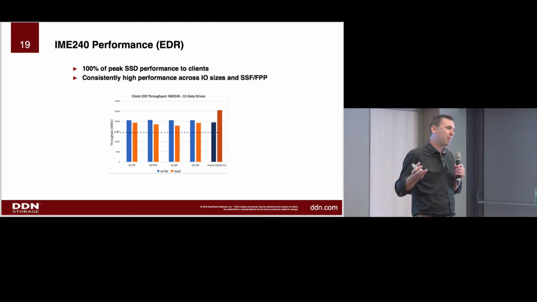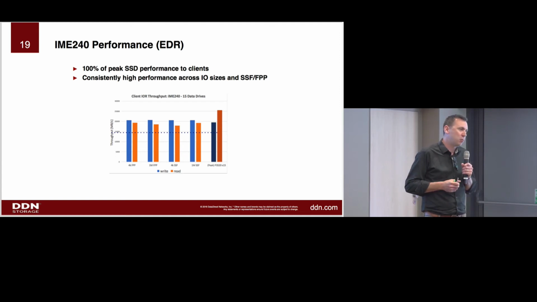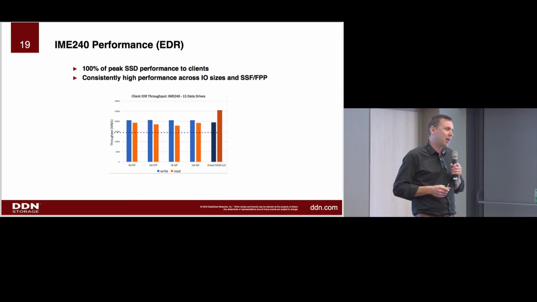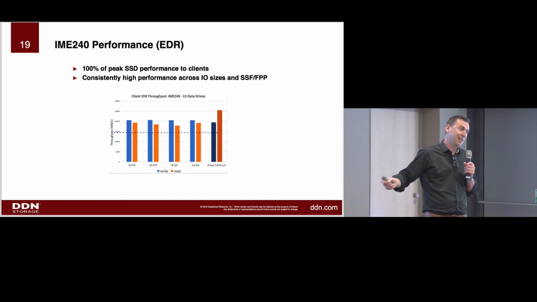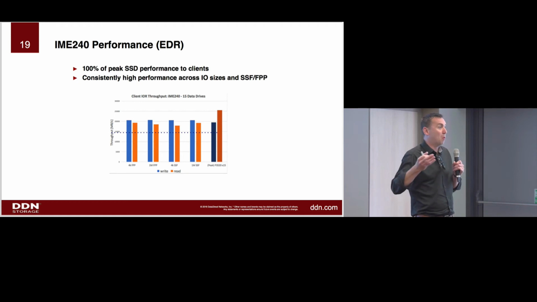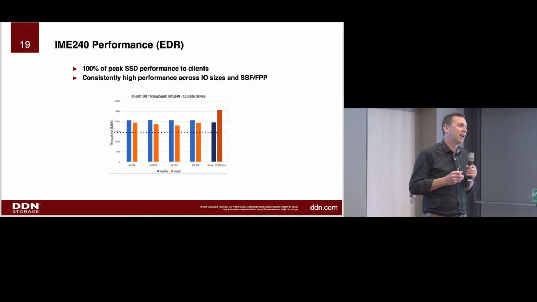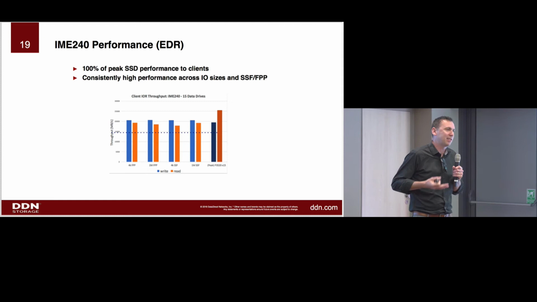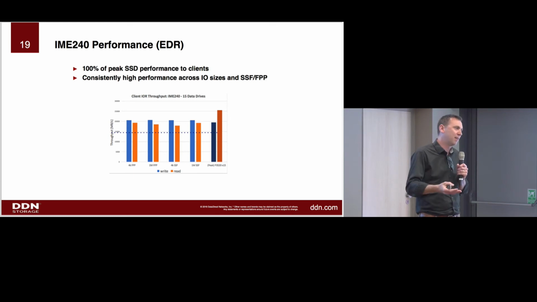What we've done here is run a benchmark across multiple clients and measured what the clients see to this system. You can see we're slightly exceeding even the theoretical peak performance of the SSDs, both with 4K IOs and 1 meg IOs from these clients. So we're getting more than 100% of the peak performance. Part of the reason is the internal mechanics. It's a detailed conversation, but we can have it. We're doing extremely well in delivering the underlying efficiency of the SSDs directly to a set of clients running benchmarks or applications.